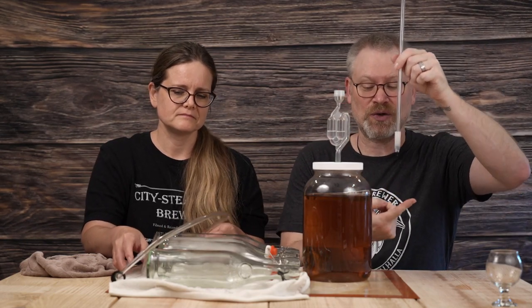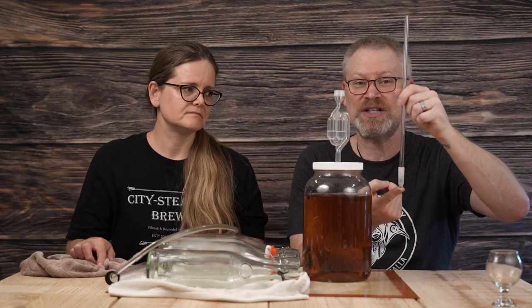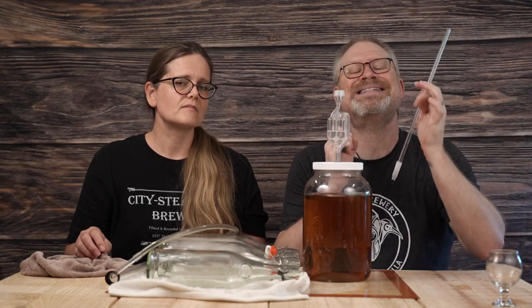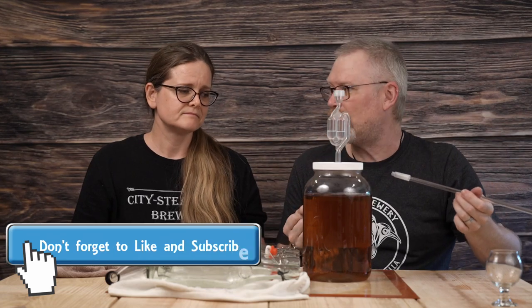Because what happens is, as this goes to the bottom of the bottle, it pushes that spring in, the liquid can flow into the bottle. When you get close to the top, you pull it out, it stops the flow of liquid. A couple drops will still come out, but did I just fling?